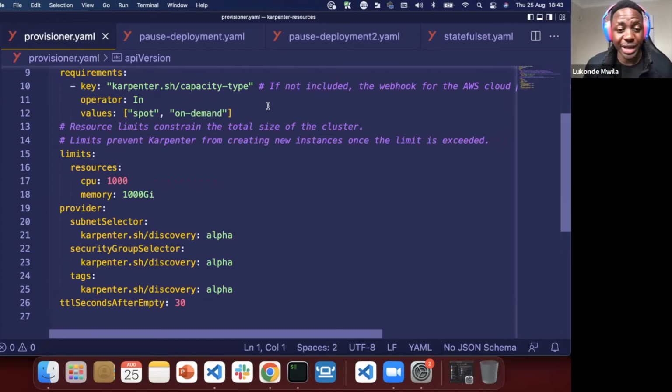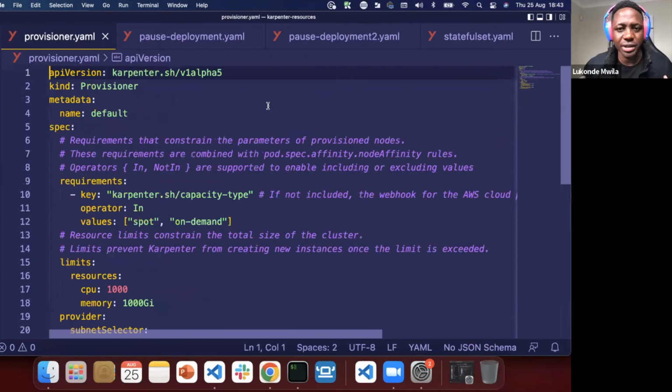So to look for that key value pair, look for a subnet that matches that particular key value pair, and the exact same thing with the security group selector as well. So these are things that it will take into consideration. And there are additional properties that you can add to beef out your provisioner, but just so you're aware that this is the main configuration file that you would be working with. So after you've deployed Karpenter, you would then be deploying your provisioner so that it knows how it should behave and the parameters that it should act within.